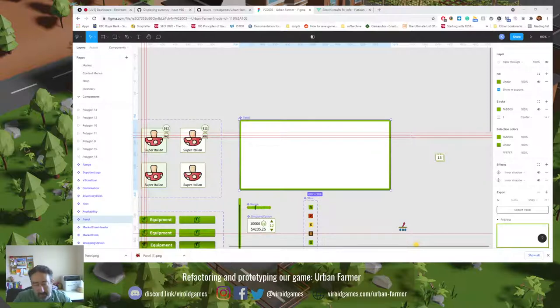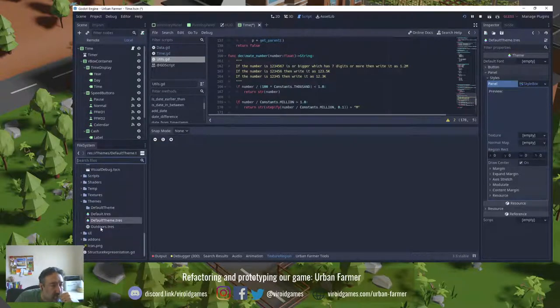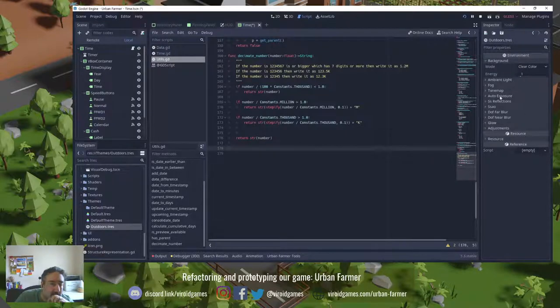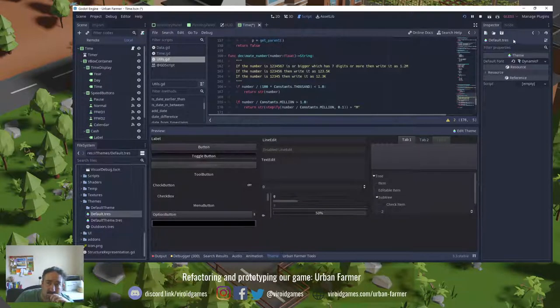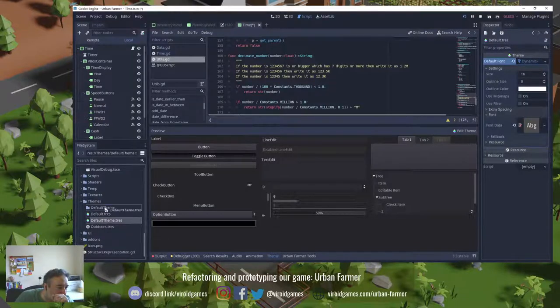I think I'm going to create another folder here. There is some stuff I'm seeing here. Not quite sure what it is. There's outdoors source. I see for default. No idea what this is. Dynamic font. I'm not sure if I created this. Anyway, this now going in here. Now, whether we name these two things the same or this should just be theme. If we have more themes, we'll see.